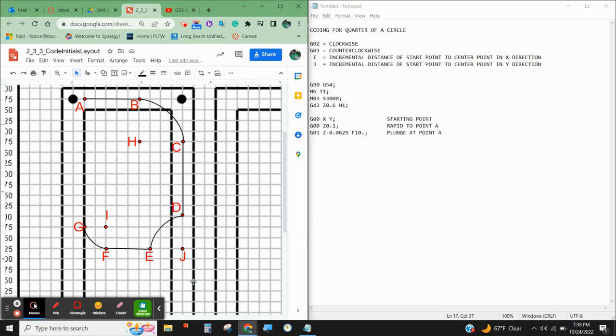In this video, I'm going to show you how to go on a curve. Lately in class, you just learned that we were only using straight lines and G01s. Now we're going to start using G02 and G03. You can see on this right side, G02 is clockwise, G03 is counterclockwise. And as we get to I and J, we'll talk more about that later.